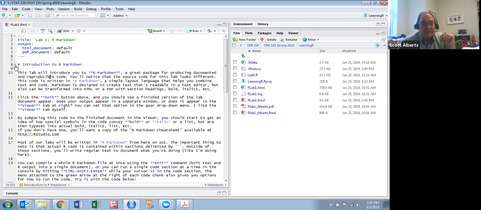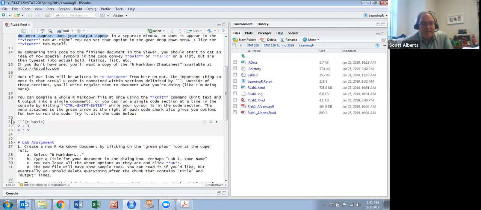So you can see that the rest of an R Markdown document is really divided into 2 kinds of things. After your YAML code, you'll have text. So text is just things that you want to look at, things you want to see. And then the second part, which is set off by these 3 back quotes or back apostrophes, is code. Those are called code chunks.